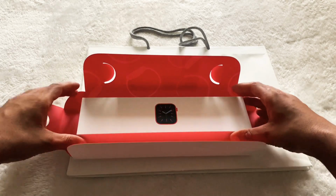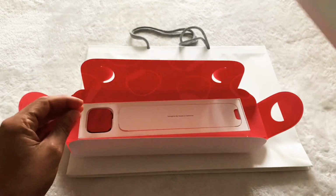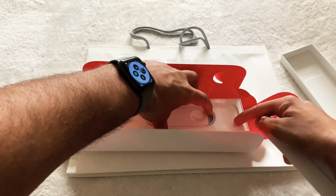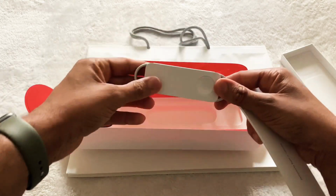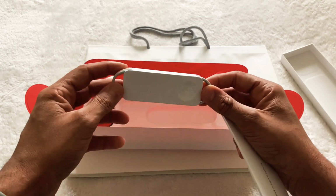So that's what comes in the box. So you have the watch itself. As I said earlier, there is no charging brick anymore, just the cable. So Apple is trying to save the environment, I mean save money.